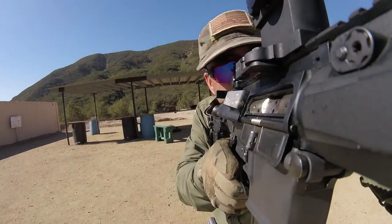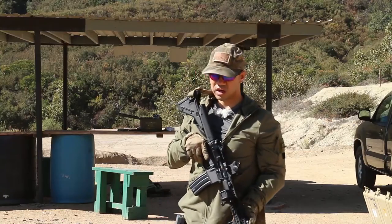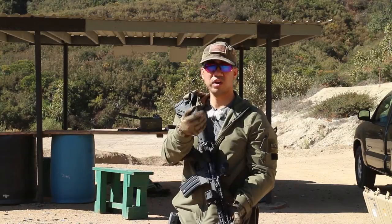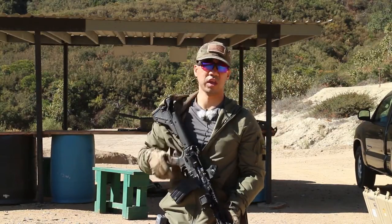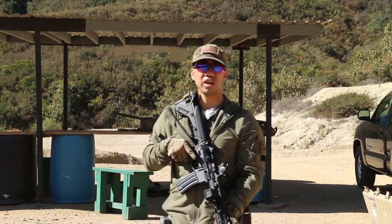So safety off with the thumb, safety on with the trigger finger coming off. It's a lot easier, and it makes yourself a little bit safer as far as being around other people when you're shooting rifles, especially the AR-15. So just be well aware of that fact if you're in that kind of environment or any kind of environment.